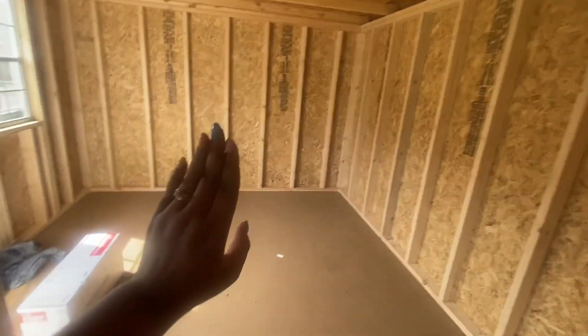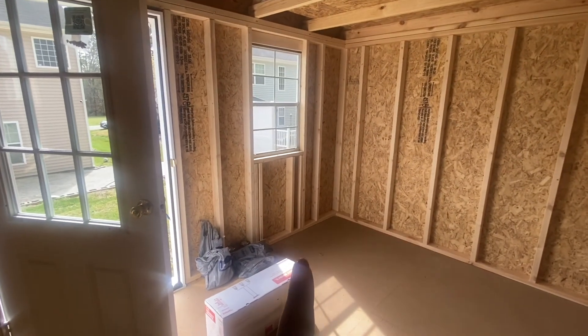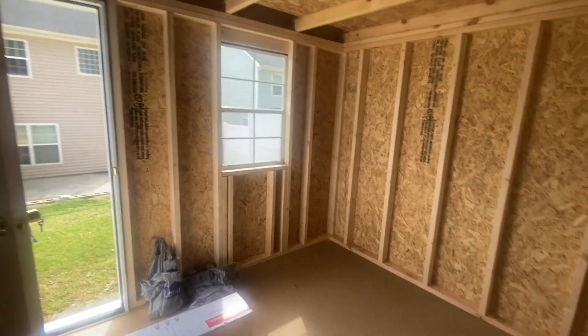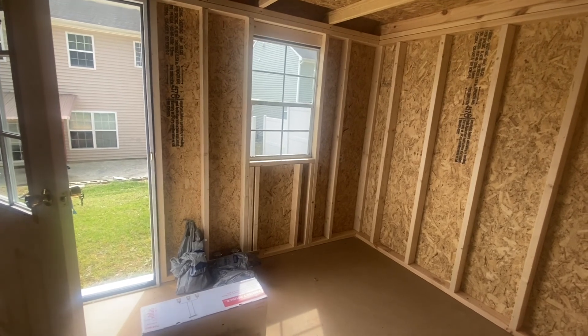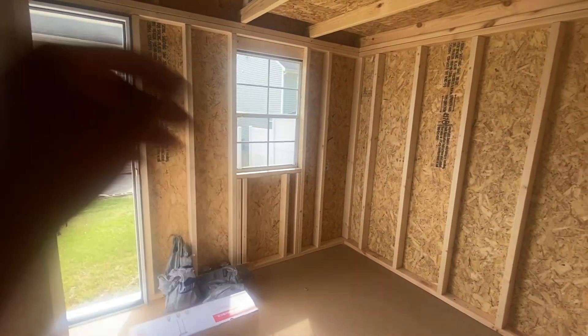So once I get done with the walls — one socket there, one socket here, one socket here, one here, one here. On this side I plan on using for my wax melter; I want to have everything on this end here. And on this side here is where I plan on putting an AC window unit. Because one thing about candles — if they get too hot, they will sweat, which will cause the oil to rise to the top, which we do not want. So I've got to have some type of AC unit, which is going to go in this window right here.